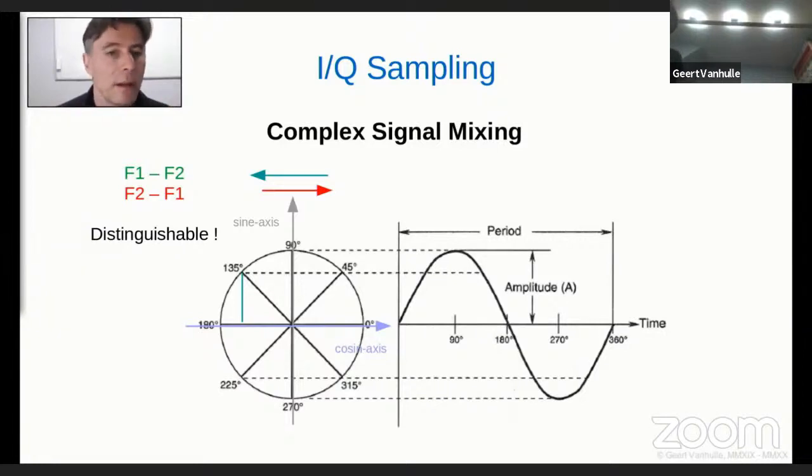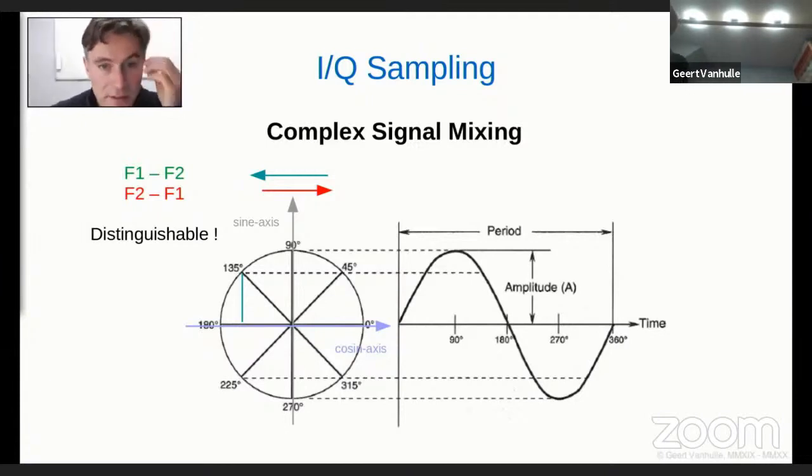To understand this in a simple way, think of where these vectors originate from. We have an electric motor, and if an electric motor is fed with a sinusoidal wave, it will rotate. And if we change the phase of the signals that we feed into this electromagnetic motor, the motor will start spinning the other way around. So these are the positive and the negative frequencies. Either our motor rotates in clockwise direction or it's rotating in counterclockwise direction.